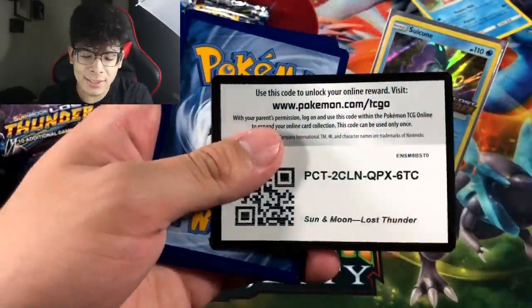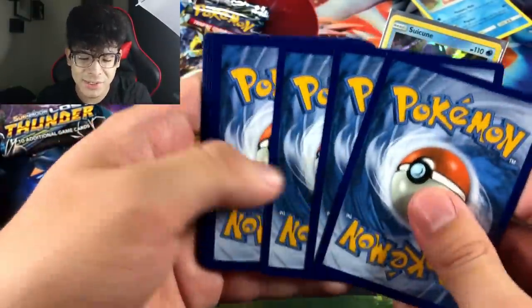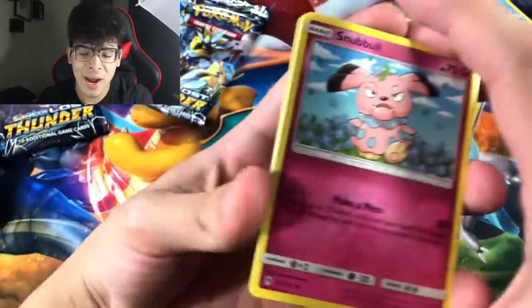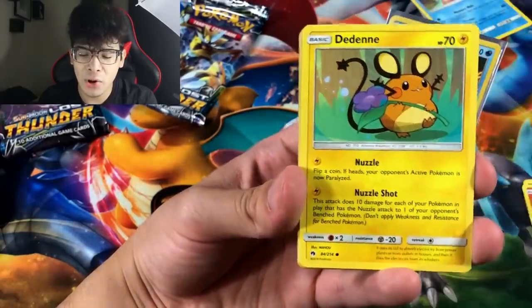But here is the next code card for you guys of Lost Thunder. Let me go ahead and rip that. Somebody in the comments actually said that they cringe every time I rip a code card while I'm holding the cards in my hand. And I don't get why that's a cringe, because I'm careful when it comes to my Pokemon cards, you feel me?